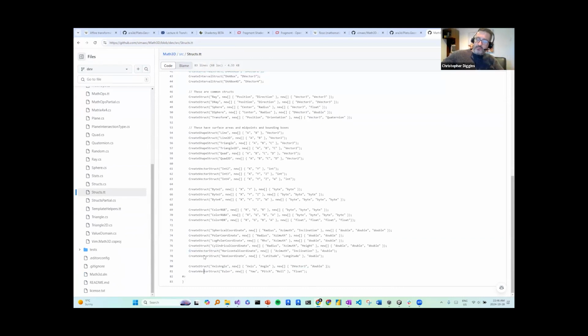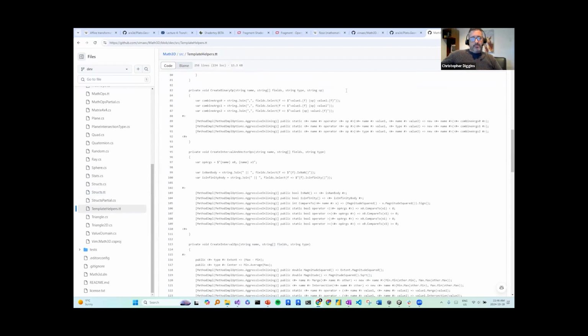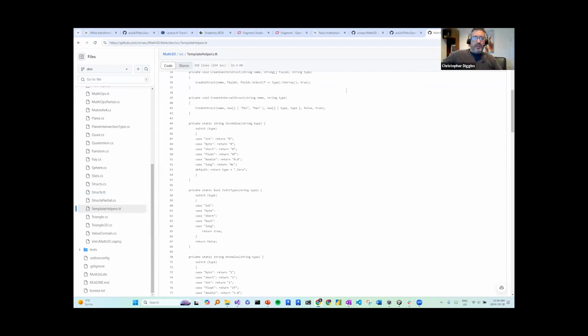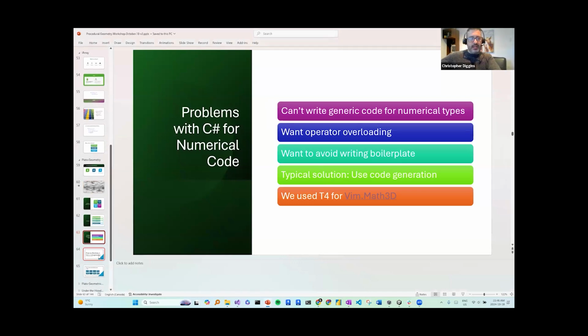And the problem is that there's a lot of custom code here, and this calls template helpers. TT is actually kind of like C# mixed with C# code that's executed to create more code, kind of like PHP or whatever. But anyway, this is basically how everyone's going to write their numerical libraries nowadays, unless you're doing it in C++. But that's only one language, and it's still a bit clunky.